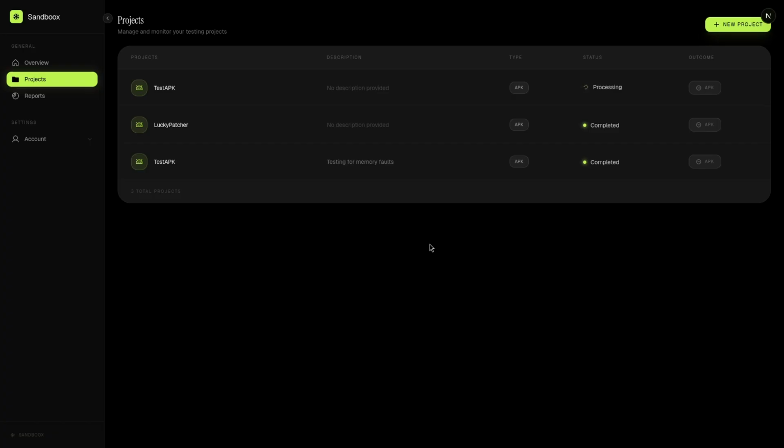In the background, 3 things are happening. First, the APK file is being decompiled into the source code. JADX has its own folder, and then the APK tool has its own folder. Both are good for looking at the source code, looking at the manifest, and then they are being pushed into semgrep in order to run the static analysis. So yes, semgrep is being used at the backend here.